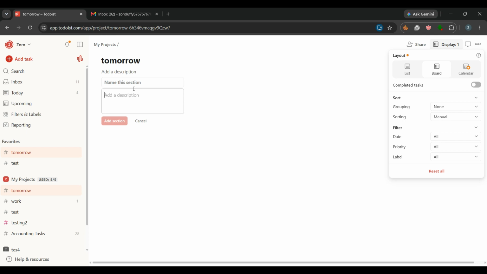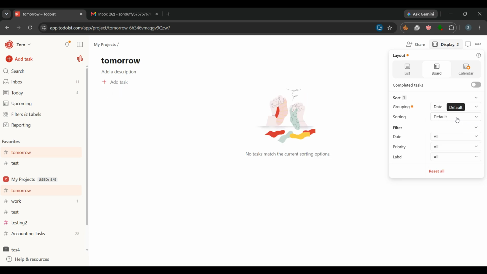Grouping helps you focus on the type of task you want to work on instead of just seeing one giant list. If you're deadline-driven, grouping by due date can be especially useful. If you want to focus on urgent work first, grouping by priority can help. And if you use labels heavily, grouping by context can make your workflow even more structured.